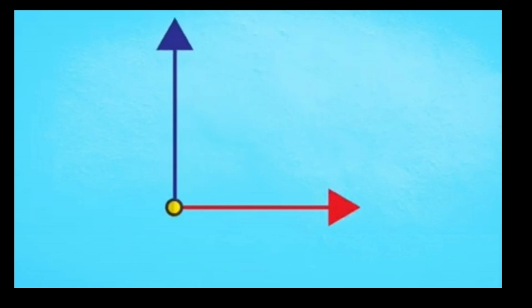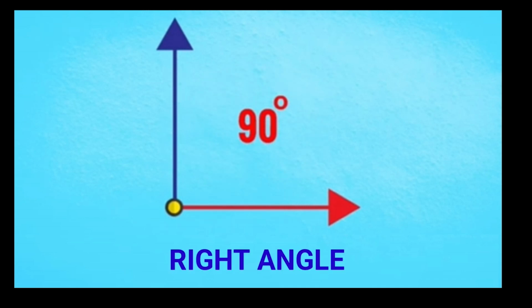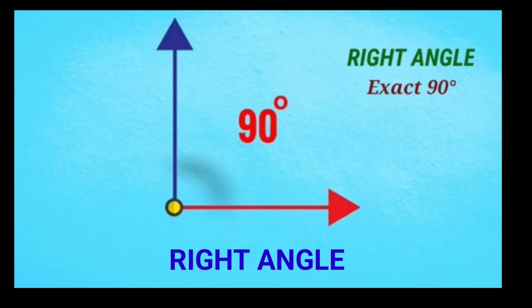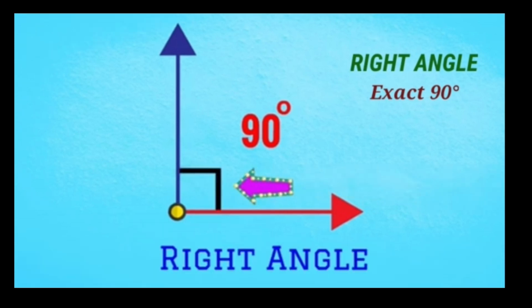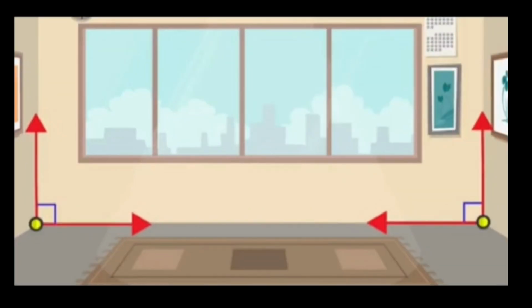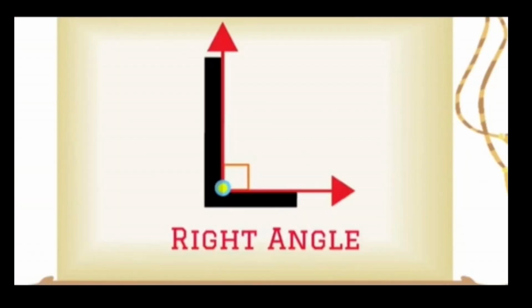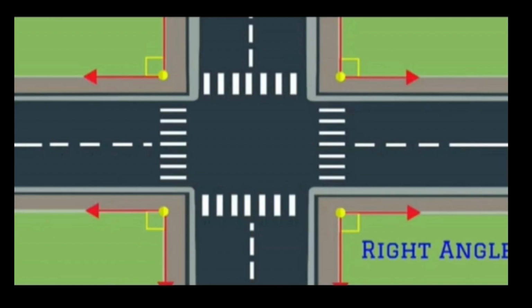If an angle measures exactly 90 degree, do you know what it is called? It is called the right angle. The right angle always measures exactly 90 degree. Other angles are represented by an arc, but the right angle is indicated with a little square like this. If we notice carefully, we can find right angles in the corners of a room. One good example of the right angle is the letter L. The crossroads will also remind you of the right angle.